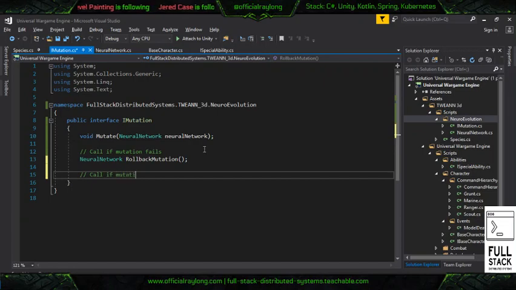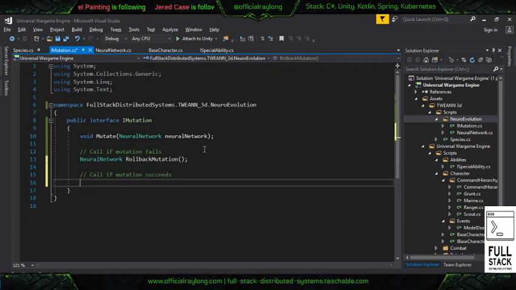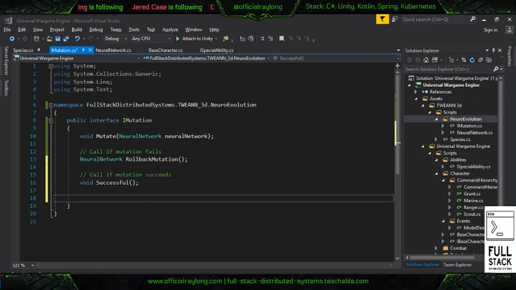What if the mutation succeeds? Well, that's probably desired, right? So we can have... and we know. Oh yeah, well, okay. We don't want to... Let me just tell you right now, resist the urge to make big, complicated interfaces, because then you're going to destroy the incentive to use them if you have to implement every method of the interface.